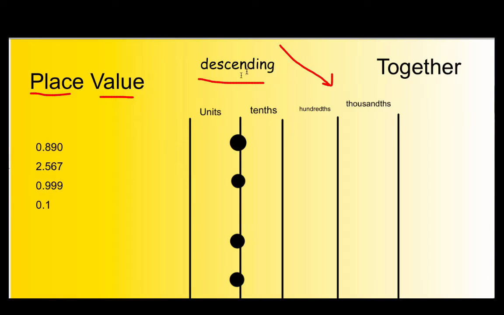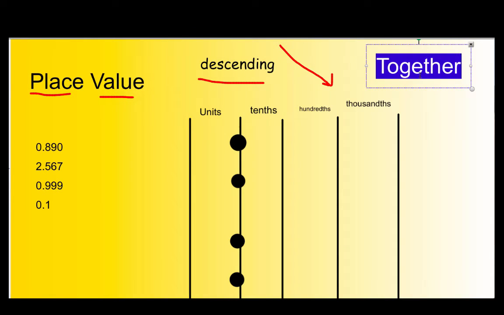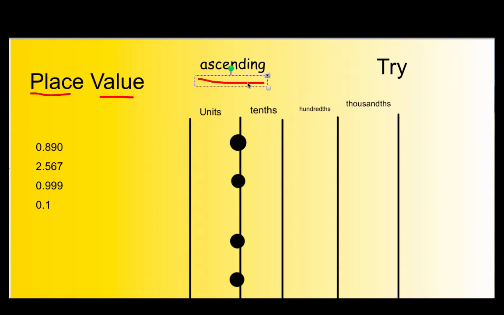All of them in, let's say, ascending value. I want you to put them so they're going up. Thank you. So start at the smallest and go up to the biggest. Okay, have a go. Let's see how you go. Pause me and do that. This should be done in your book.